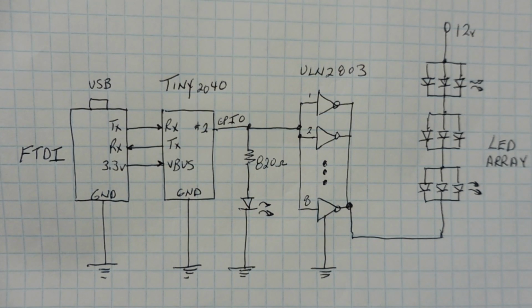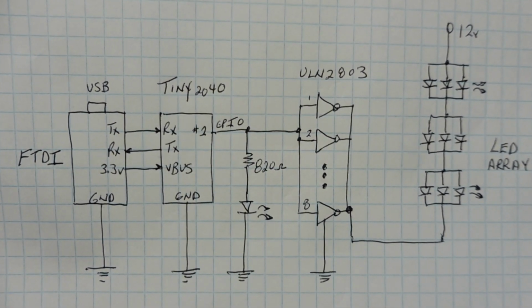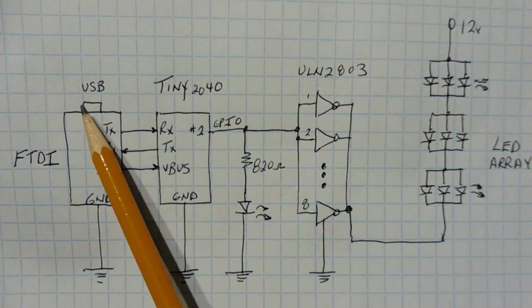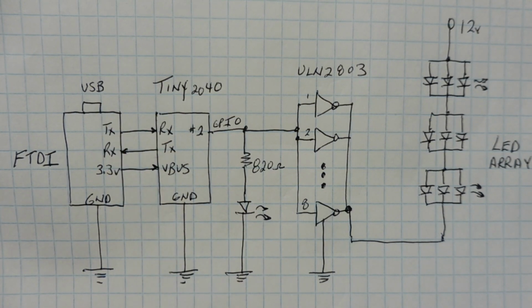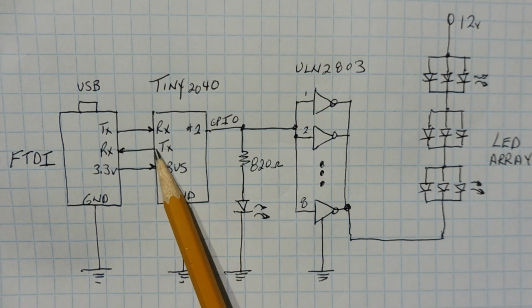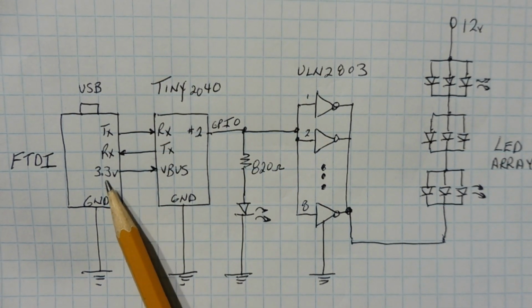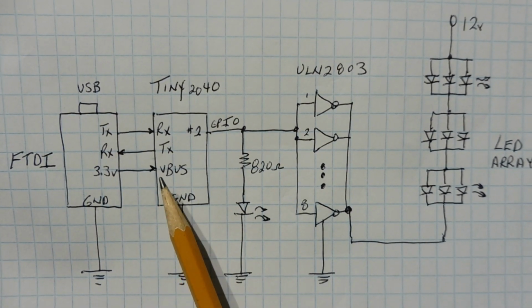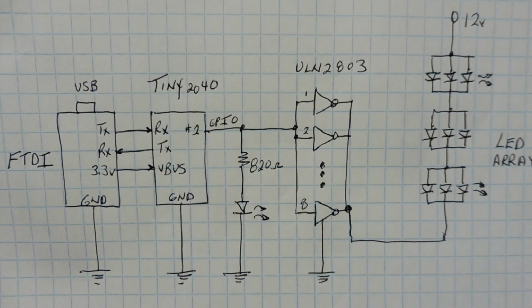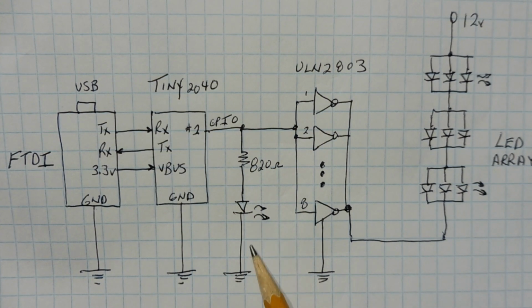Okay, here's the schematic diagram of the circuit that I built on my breadboard, and it's fairly simple. If you look at the very left, you can see the FTDI module. That's my USB to serial module. The USB connector is connected to my computer running TeraTerm. The TX and RX of the FTDI is connected up to the RX and TX of the tiny 2040. That's my serial port connection. The 3.3 volt output of the FTDI is powering the tiny 2040 through the VBUS pin, and the 2 grounds are connected together.